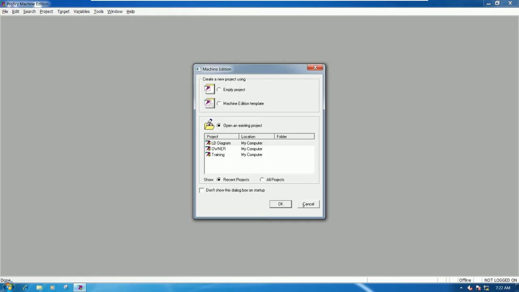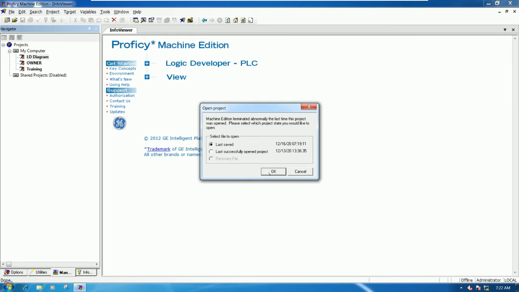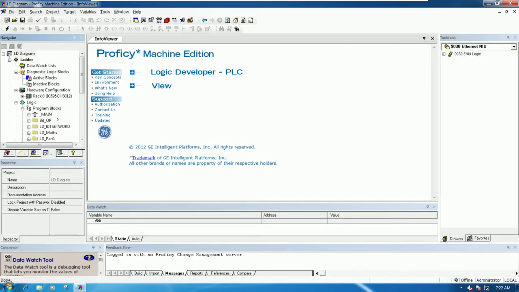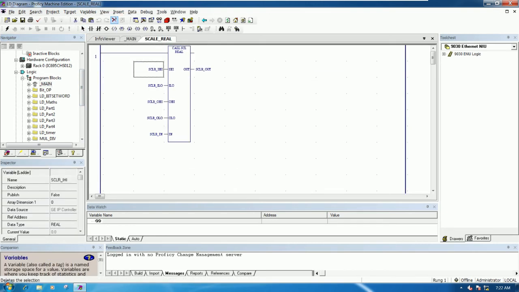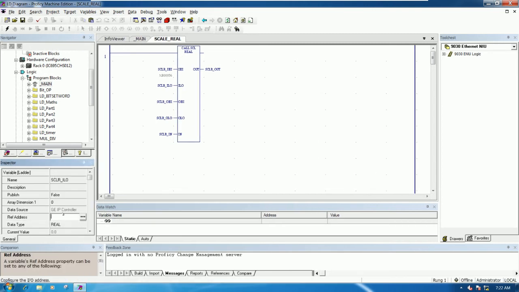So I will open again. I will assign some addresses, for example, percent A 56, percent A 58, percent A 60, percent A 62, percent A 64, and percent A 66.